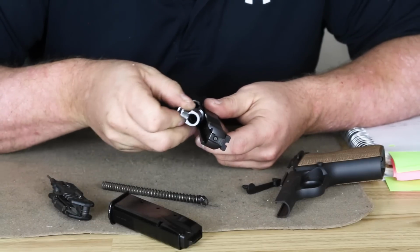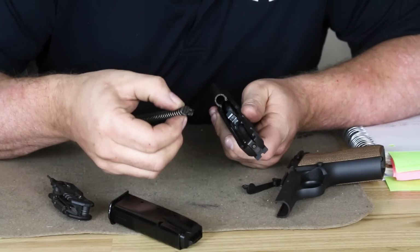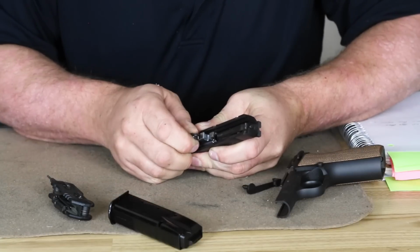So for reassembly, we drop that right back in like so. This can get a little bit tricky. The way you install the recoil spring assembly, drop it right in the front. Push all the way in.